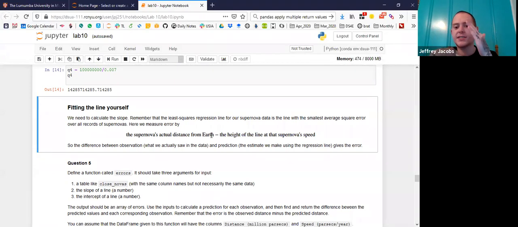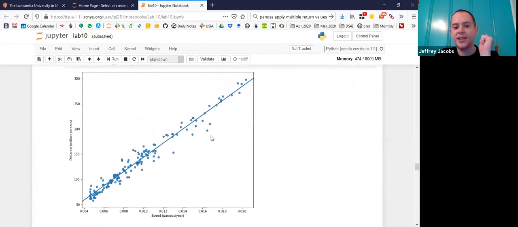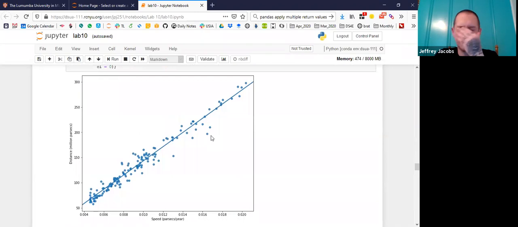the best fit line is just the line that minimizes errors, right? So you can imagine the way that a computer, or a small child, could eventually get to this best fit line without using advanced matrix algebra: just put down a random line and then measure how bad that line does at predicting the y value, distance, from the x value, speed, and then just pick another line and compute how badly it does, right? And pick another line, and pick another line.